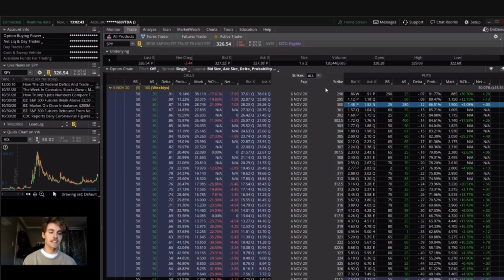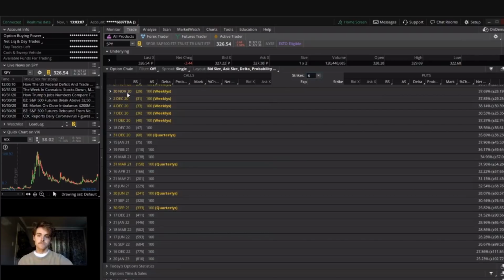The other question that I had too is how to edit your option chain. That's a great question. A lot of times when people pull up the trade tab right up here on ThinkorSwim, you're not going to see what I currently have. The first thing you want to make sure you do when you're trading put credit spreads, right here for strikes, a lot of people are going to see like a 4 or a 6. It's going to look something like this.